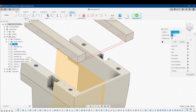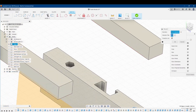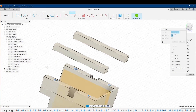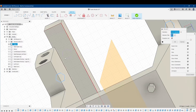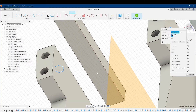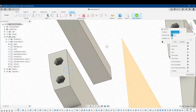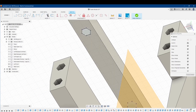I could project this whole thing, but all I want are the holes, so I'm okay with just clicking on them. I clicked on all those. If I flip this down and zoom in a little bit, you can see the purple outlines of what is being projected. The selection filter lets you choose bodies or specified entities — I leave it on specified entities. And projection link — I always leave that checked. What that does is if the original projected geometry changes, whatever is affected up here also changes. I'll click OK, and there we go — I've got my projected hexagons.